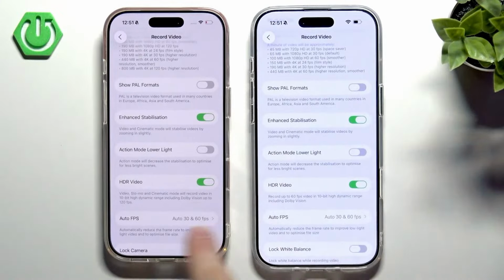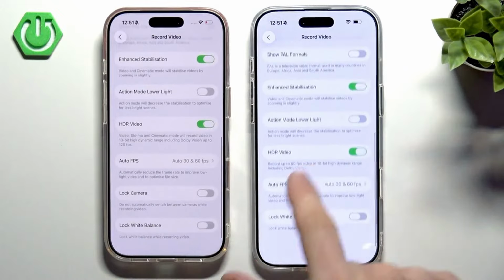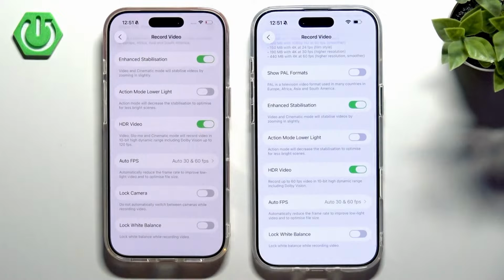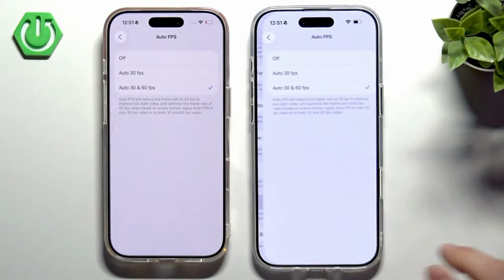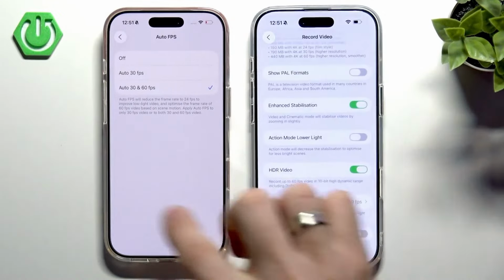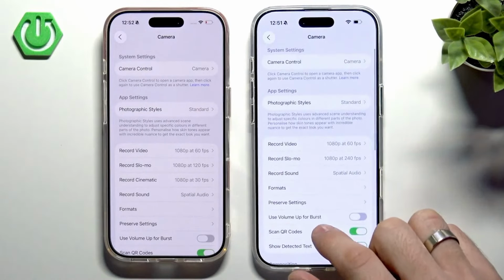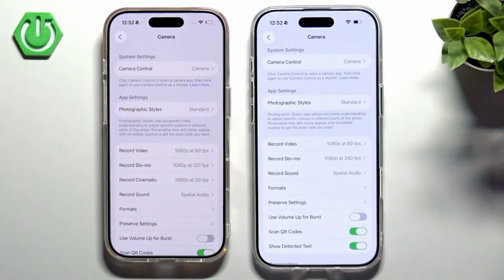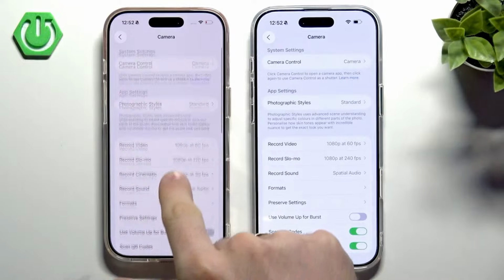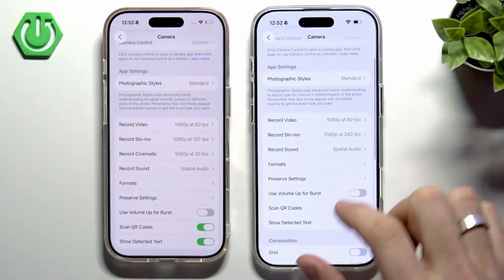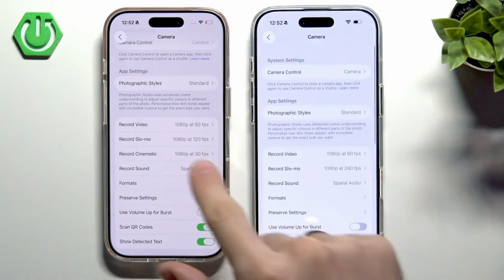So here we have HDR, action mode, okay. But what about auto FPS? Here we have the same settings, as you can see, so there is no difference here. Okay, move on.